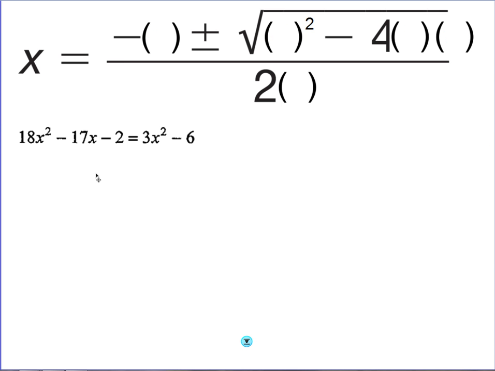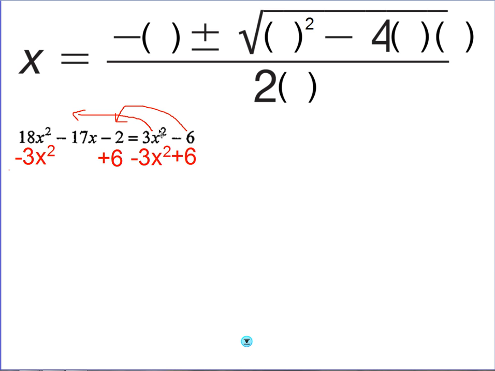Okay, here is yet another problem that I know we did in class, and we solved by factoring, but I'm going to use it as an example of quadratic formula. It's also not equal to 0. These terms cannot be here. I need to move them both to the other side. So I do that by doing opposite signs.